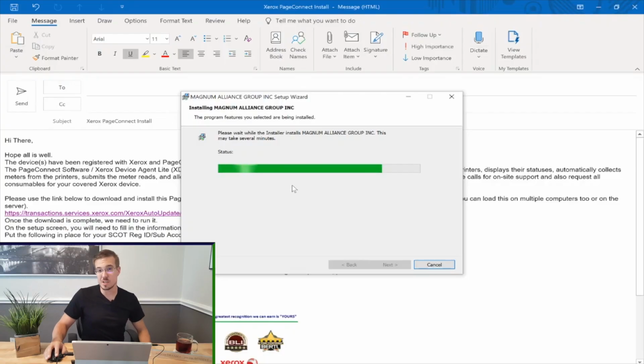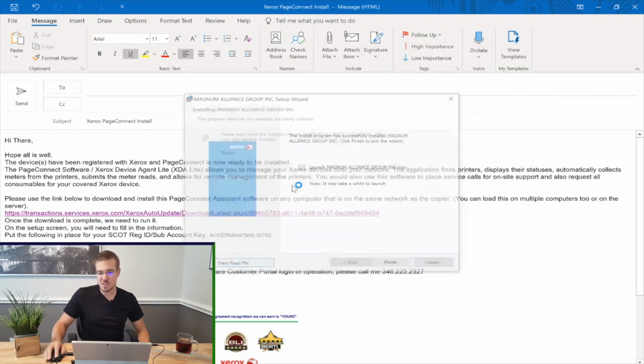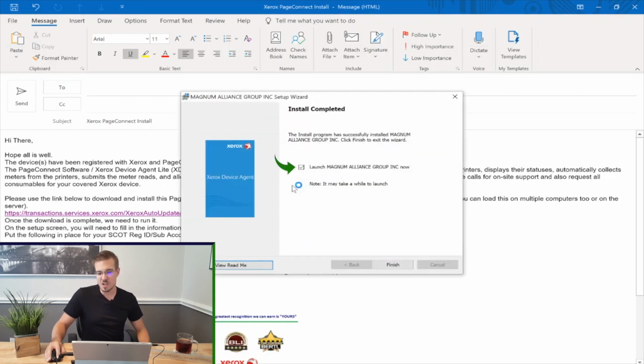Okay, so after the installation completes, you're going to have this window pop open that's going to ask you what you want to do next. And in our case, we want to launch the program. So make sure this little box is checked here, and then press finish. Now, if you don't see anything happening on your screen, don't worry about it. This window will pop up eventually.